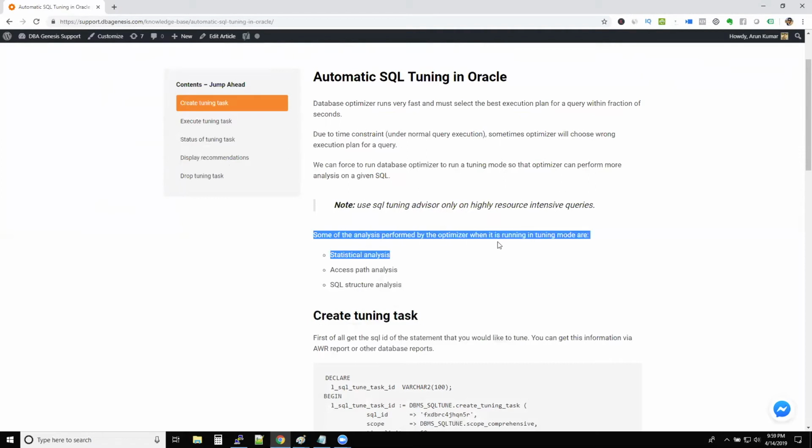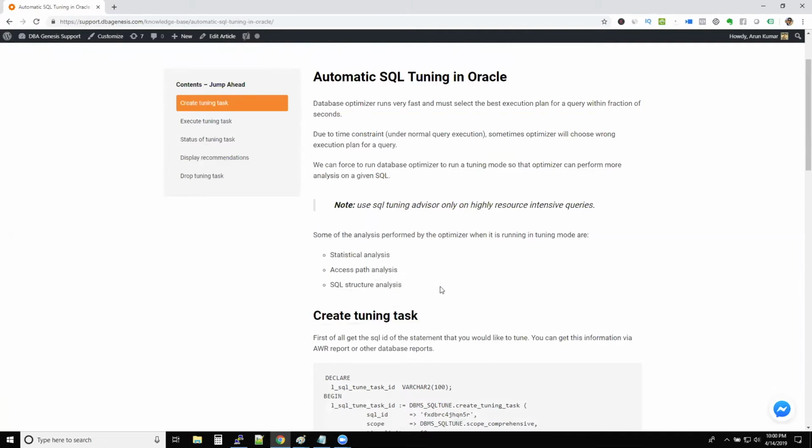So what are the analyses that are performed when the optimizer is running in the tuning mode? When you force the optimizer to run in tuning mode, there are more types of analysis that are done, but focus only on these three. One is statistical analysis. Oracle will look at what the optimizer thinks the number of records available in the table is and how many records are actually available in the table.